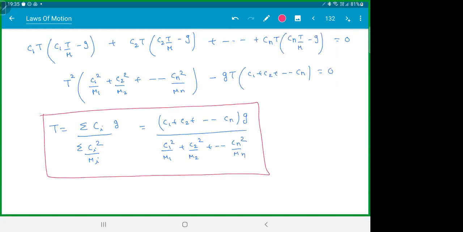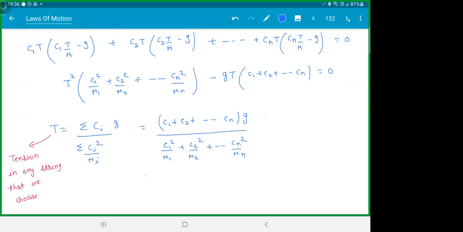This is the tension in the string. So which tension is this? This is the tension in any string of your choice. You start with T at some place. You assume some point is T and start the problem from there. T is the tension in any string that we started with. So using this, we can actually find the tensions there.